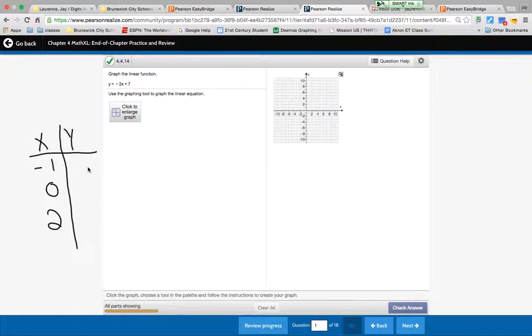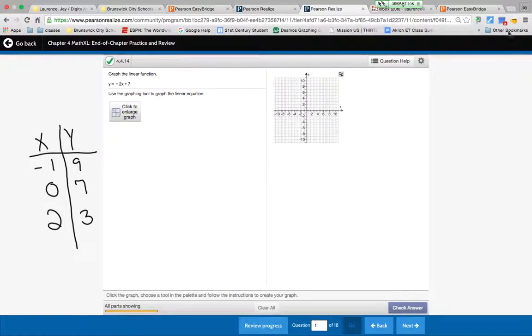Here comes my solution. So I'm going to plug these three numbers in for x into the equation. If you can't read it, I'll rewrite it. y equals negative 2x plus 7. If I plug 0 in there, I get 7. If I put negative 1 in, I get 9. And if I put 2 in, I'm going to get positive 3. Okay, you should have gotten those for those inputs. I'm going to go ahead and erase this because it's going to be in my way in a second.